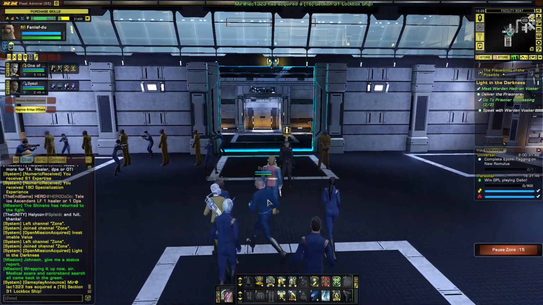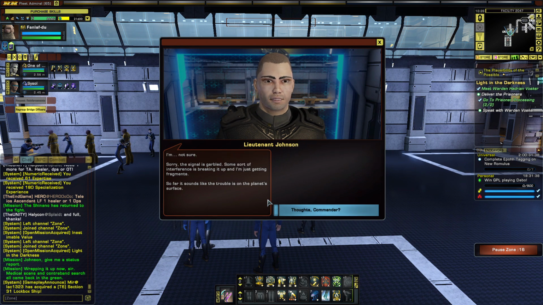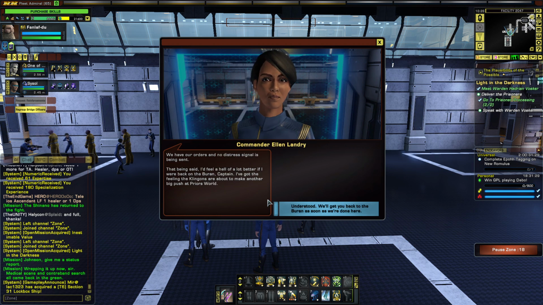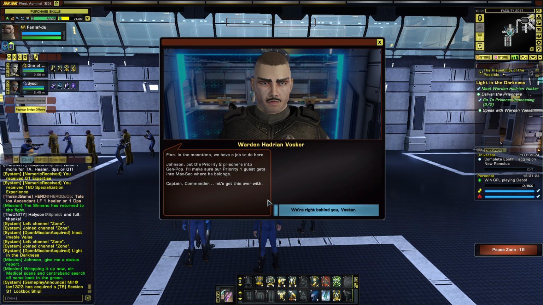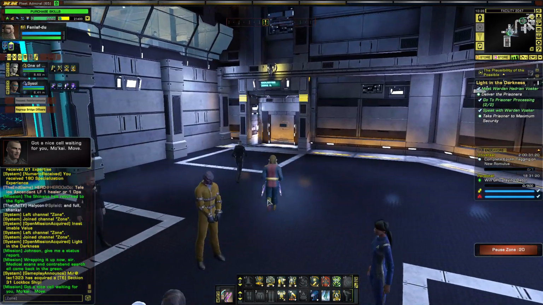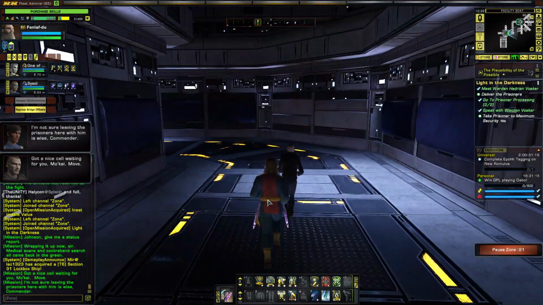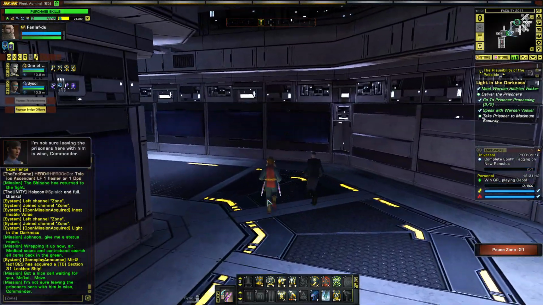Warden, there's increased comms from the Starfleet vessel stationed at Pryor's world. Sorry, the signal's garbage. Interference. Probably the Klingons, to be honest. We have our orders, and no distress signal is being sent. Fine. In the meantime, we have a job to do here. Got a nice cell waiting for you, Mokai. Move! I'm not sure leaving the prisoners here with him is wise, Commander.